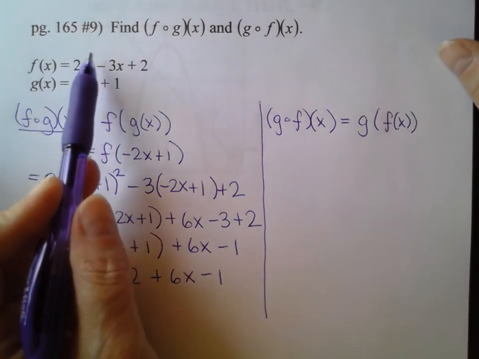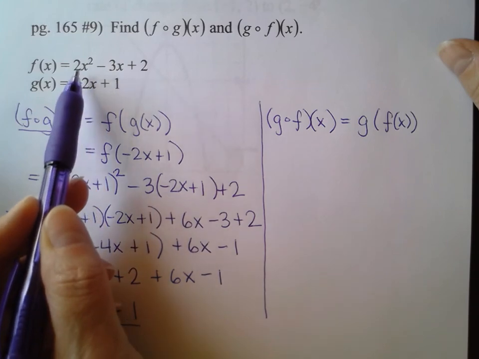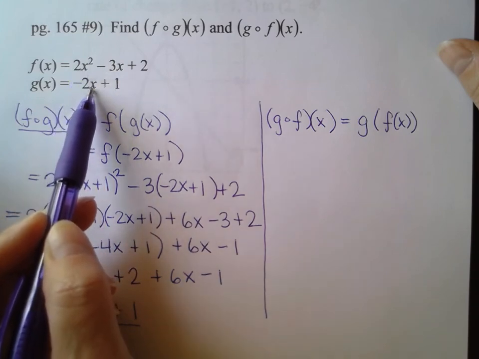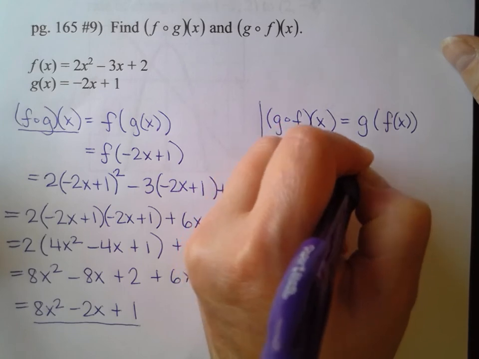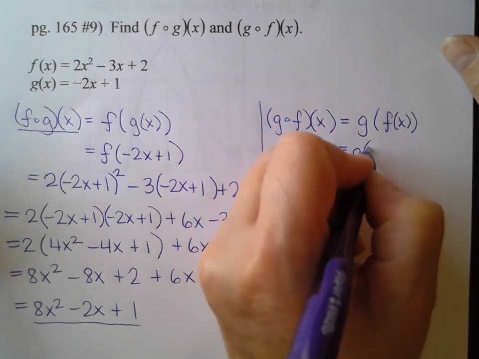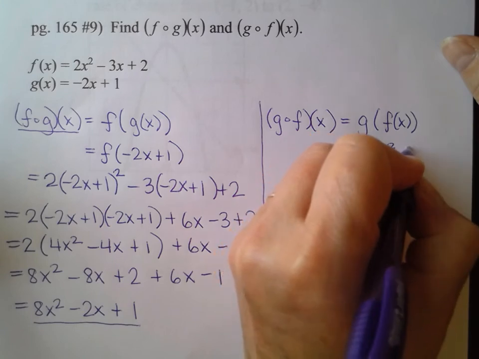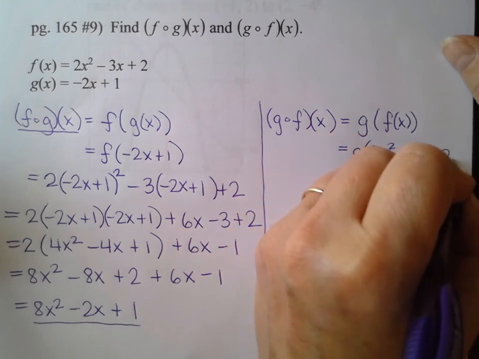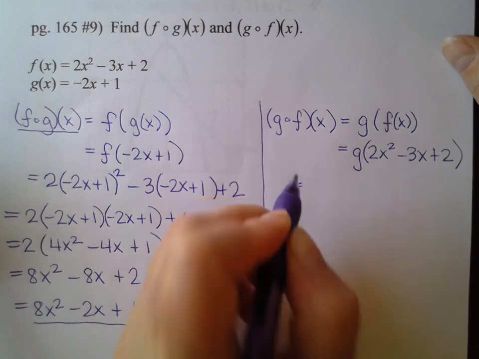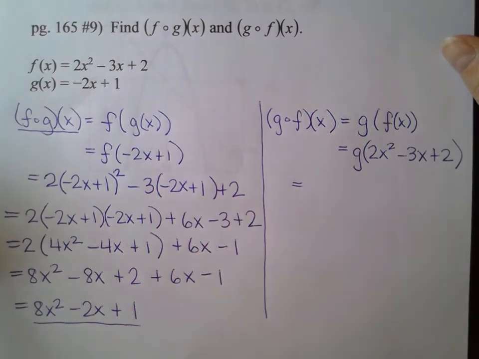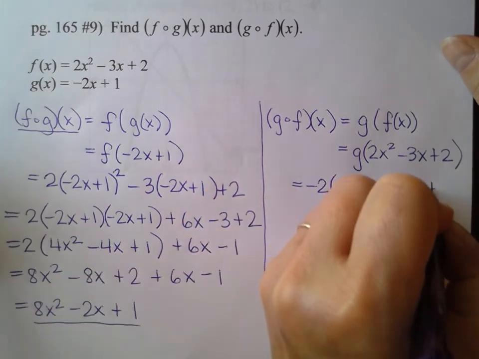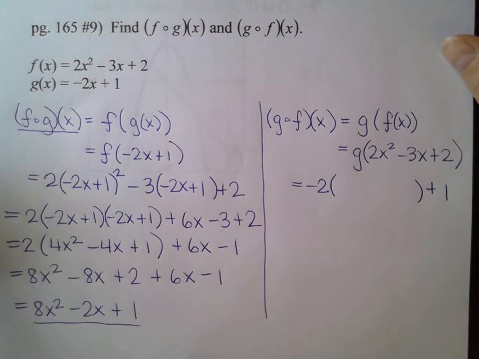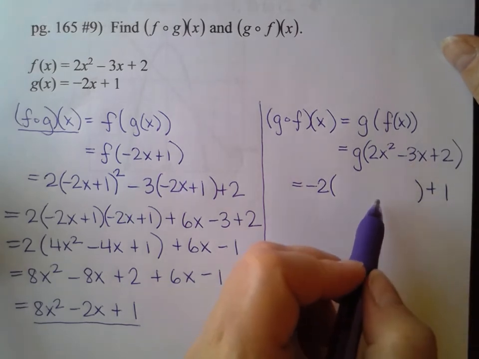Here is f of x. So I'm going to take all of this and put it in the place of x. So I'm going to take the x out and replace it with f of x, like a substitution. Okay, so just like before, if you want to identify what you are substituting, you could write this preliminary step. It's sort of extra and definitely not required. Okay, and I want to plug that into the function g. The function g looks like this. I'm going to take x out, and I'm going to put f of x right in that spot.